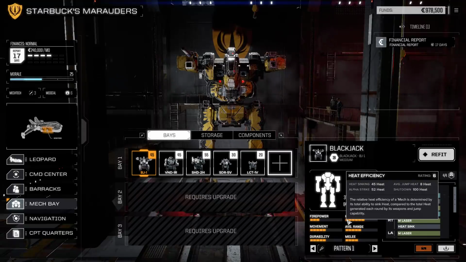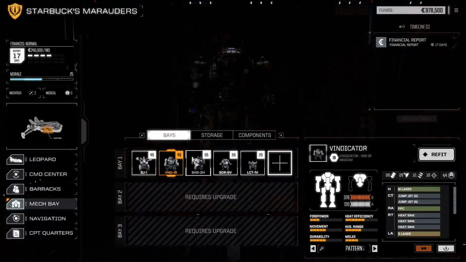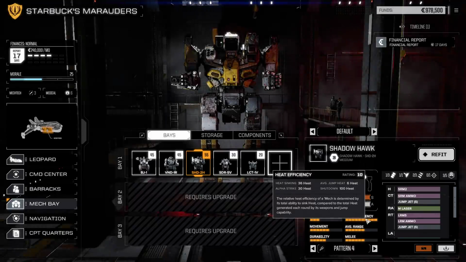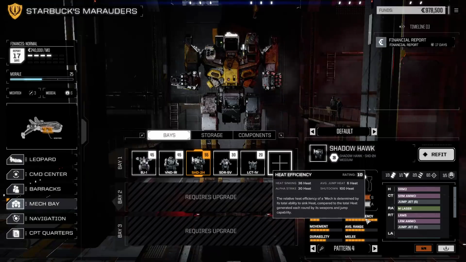So you can start to get some ideas as to, do I want more heat sinks, or maybe I'm way good on heat efficiency. This Shadowhawk, for example, look at this over here. It sinks 36 heat per turn and has an Alpha Strike of 30. So even if it fires every single weapon, it will burn off heat. In fact, it's perfectly balanced so that it can jump and fire every weapon every round and sink heat.